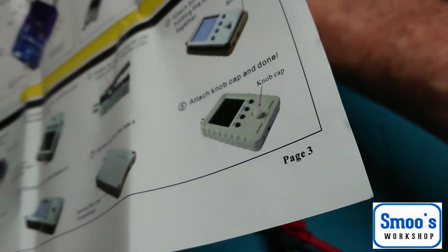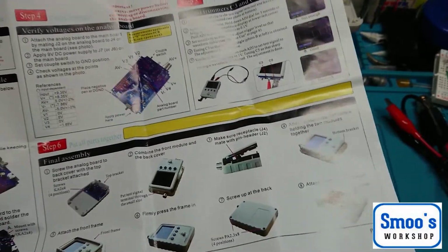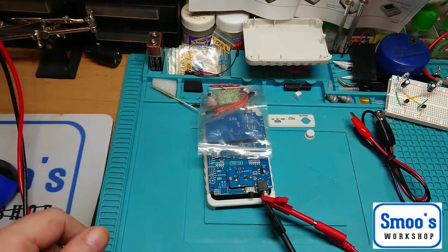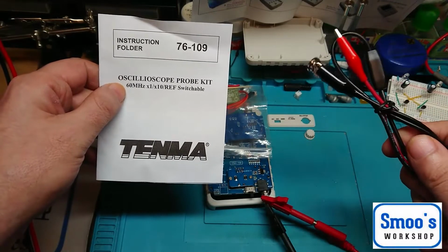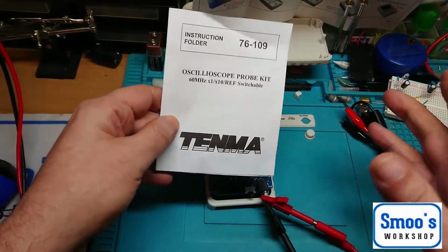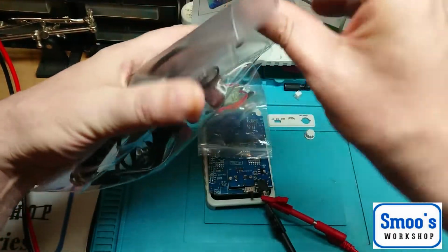Now the probes supplied with it are just what they call a ×1 probe. It just reads exactly what you put in, but they're crocodile clips. Now I have purchased, I'm just going to come back to the bench a little bit. I didn't know at the time exactly what one to get, because I'm kind of new to oscilloscopes, but you get them in different megahertz. Now they're supplying these now. You can get a kit instead of with the crocodile clips on them and the BNC. They actually give you a 100 megahertz ×1 and ×10 probe on it, although I believe this is only compatible with ×1. It's to do with resistance. With ×10 you can flick it on ×10 and it keeps it on the screen. So this was cheaper, so I've only got a 60 megahertz one, but I'm hoping it'll work. And then we go into the setup of said probe.